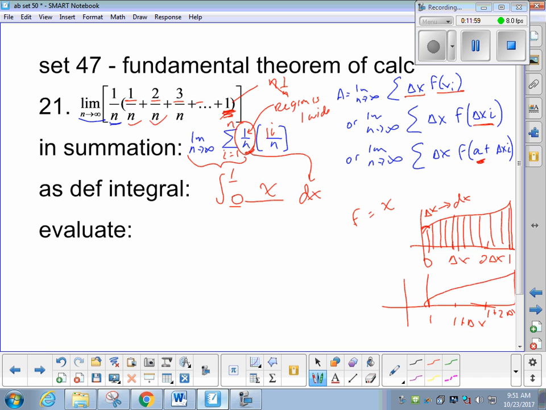Now, I have a definite integral set up. You should be able to evaluate a definite integral. What are the 2 steps to evaluating a definite integral? Integrate or anti-differentiate. What's the antiderivative of x? 1/2 x squared. Remember, when you anti-differentiate, you raise the power, divide by the new. Evaluate it from 0 to 1. And then we evaluate it at the upper minus the lower. So that's 1/2 times 1 squared minus 1/2 times 0 squared, or 1/2.